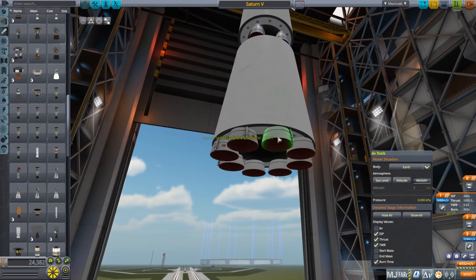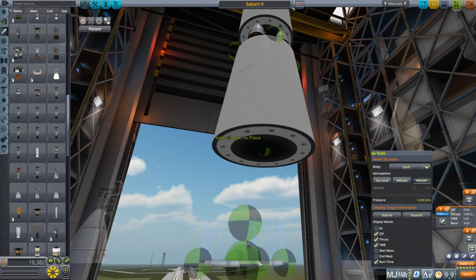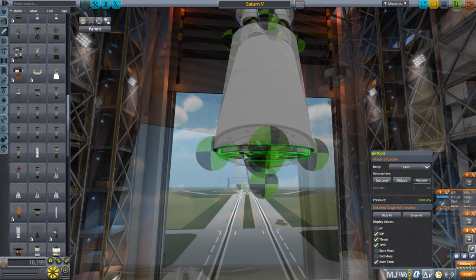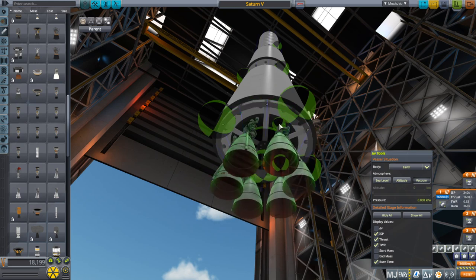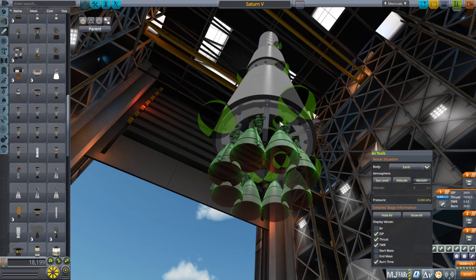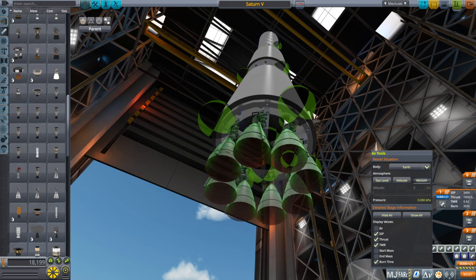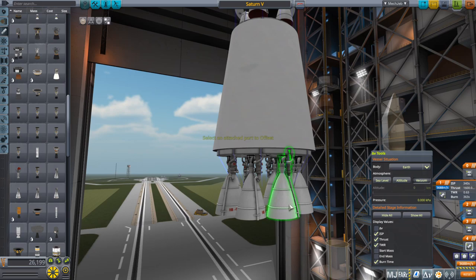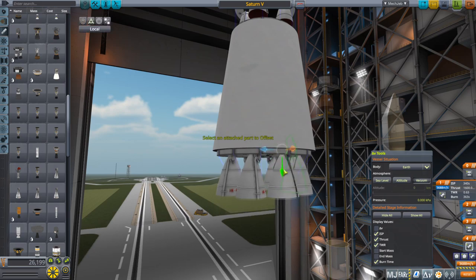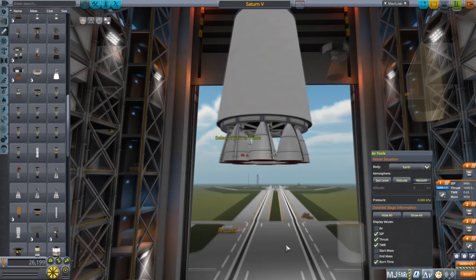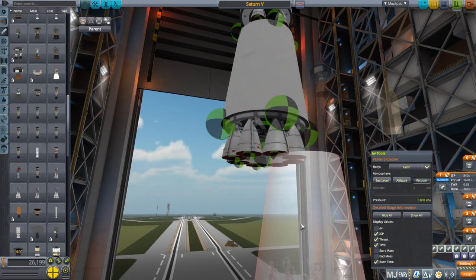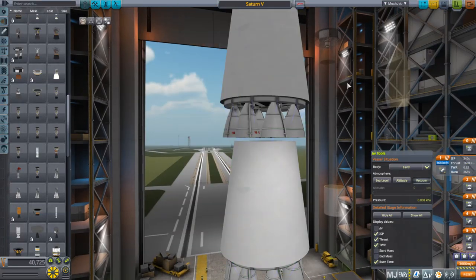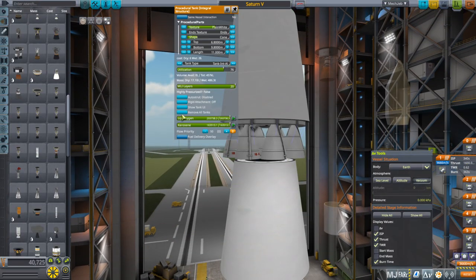So one thing you can do is put an upside down procedural fairing like this, and then just keep the fairing on. But yeah, there's eight of them. That's as close as I can make them. Okay, and then, well, I'm just going to copy this again. So let me check the burn time on this. Make sure, remove all tech, because the fuel mixture might be a little bit different, but in this case, it's not.